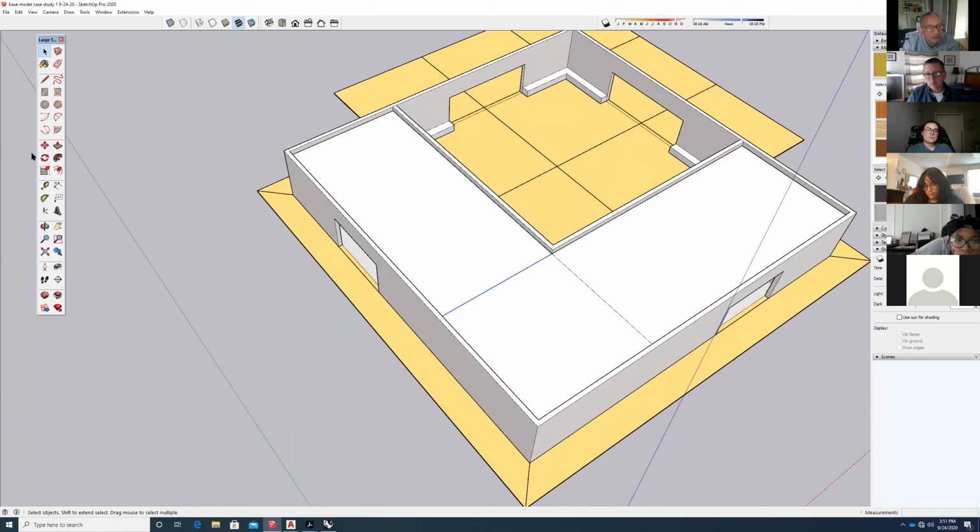Sometimes it works, sometimes it doesn't. And I'm going to do a copy, I hit the Option or the Control key, depending on what you're using, a Mac or a PC.